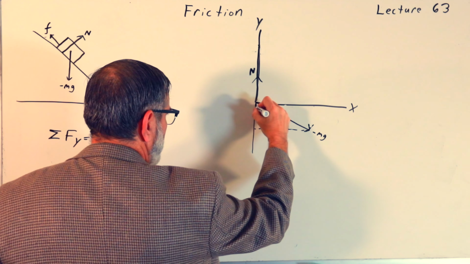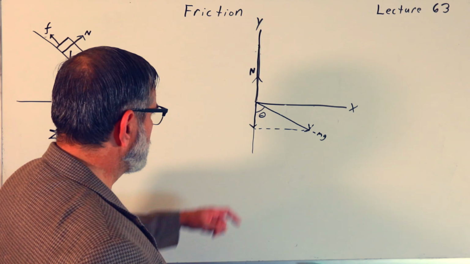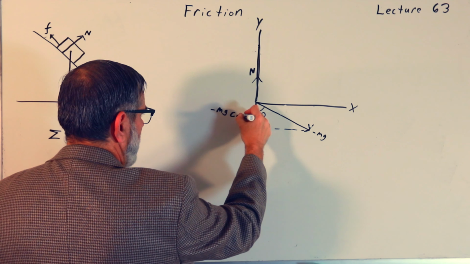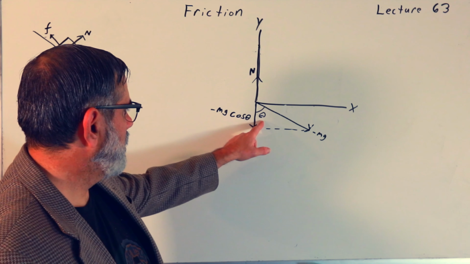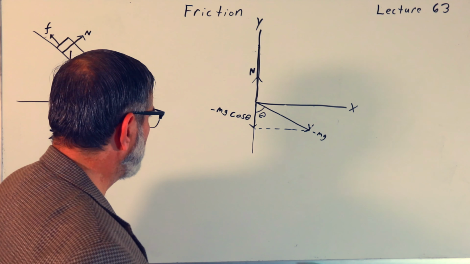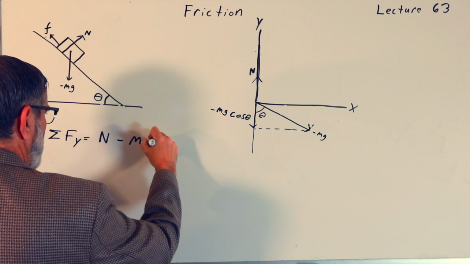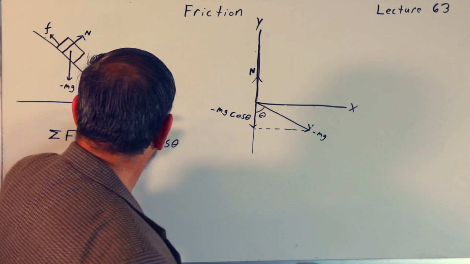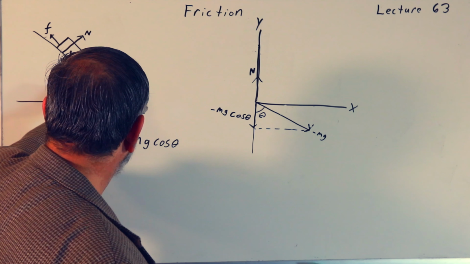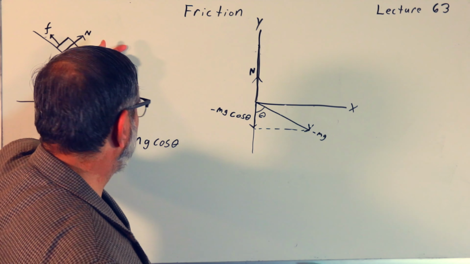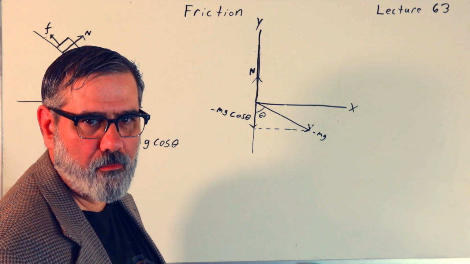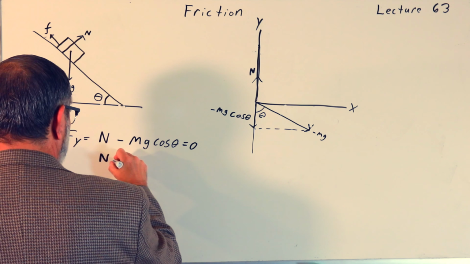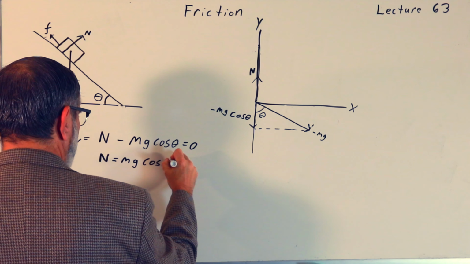And so the component of gravity in this direction, right here, using this angle theta, is minus mg times the cosine of theta. That's the adjacent angle, right? So minus mg cosine theta. And since there's no acceleration in that direction, it's always on the incline, right? It's not hopping up this way, or falling through the floor of the ramp. The acceleration is 0. So that means that the normal force is equal to mg cosine theta.